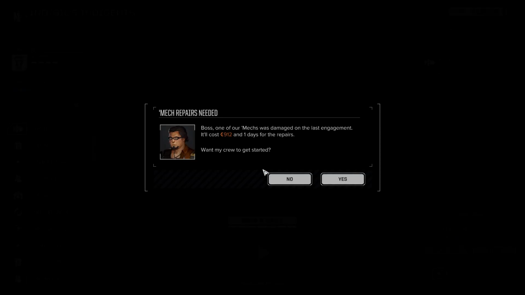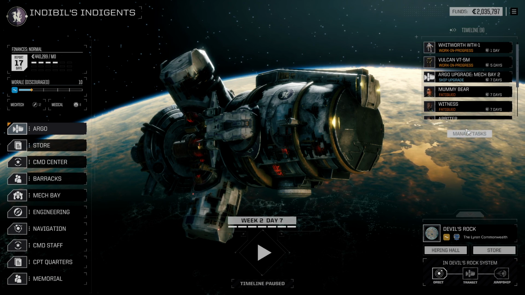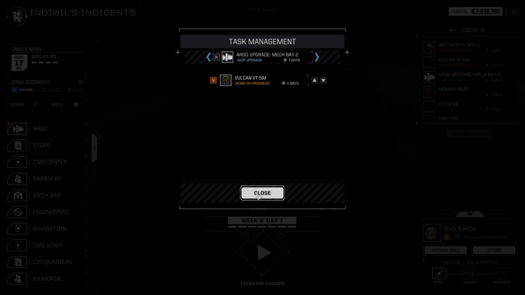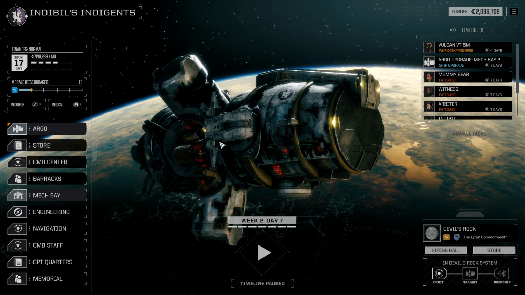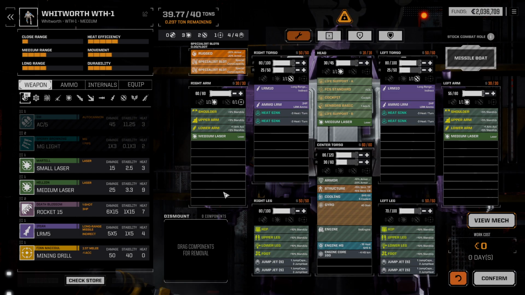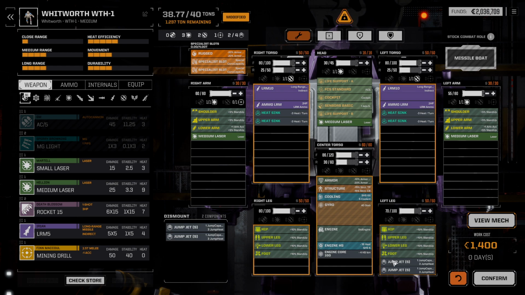The little downtime also allows us to do more reworks on our mechs. Yeah, this will be just one day, and it was on the Whitworth anyway, so we probably want to stop it, knowing that the Whitworth has sustained damage, because we very much want to just do a small refit on the thing, and this way we get probably one less day of downtime.